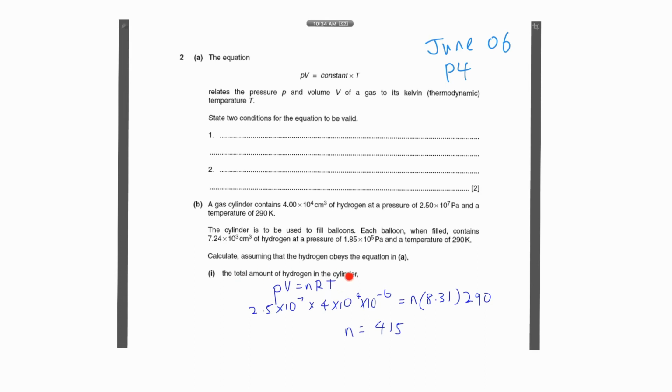So number of moles in a cylinder, I told you there's only one equation, which is PV = nRT. So can you use PV = nRT to find the number of moles in the cylinder? Now when you substitute all the values of P, V and T, don't forget the volume here is 4 times 10 to the power 4 centimeter cube. To change from centimeter cube to meter cube is 10 to the power negative 6. Don't forget. Alright, temperature is already in Kelvin, so no need to convert. Then you can get your number of moles.